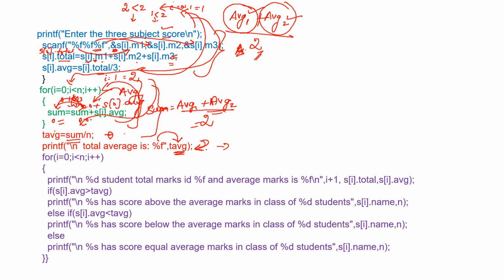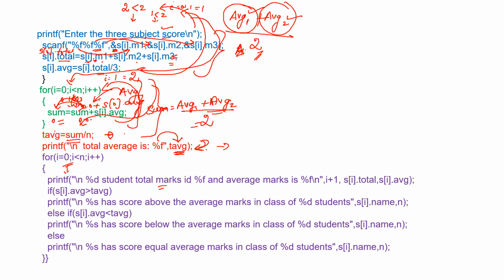You can display the total marks of the first student and check whether the first student's average marks are above or below the total average. For that, you are going to print the data for the two students. Same as before, you are going to use the loop so that the first student and the second student are printed.